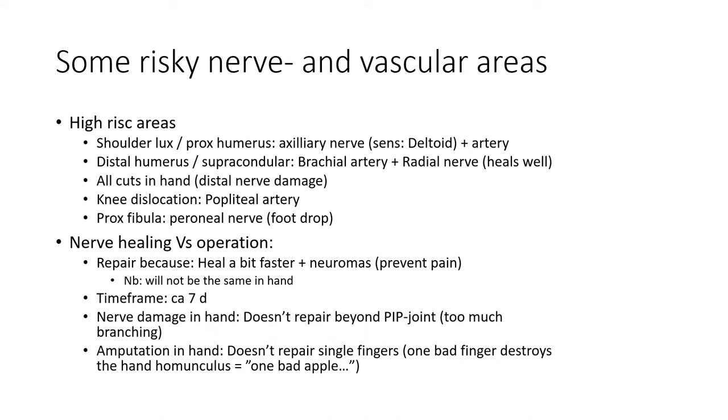And we'll get into that when it comes to hand surgery, but a rotten apple ruins the bunch. Like if you have a bad finger with no movement, then it'll ruin the entire hand over time. Thinking about the homunculus, how big the hands are in the homunculus, if just one finger is bad, then you won't be able to move in the same way, and suddenly you'll unlearn the entire hand's movements, and then you'll just have a non-functional hand. So that's why they're not attaching one finger.